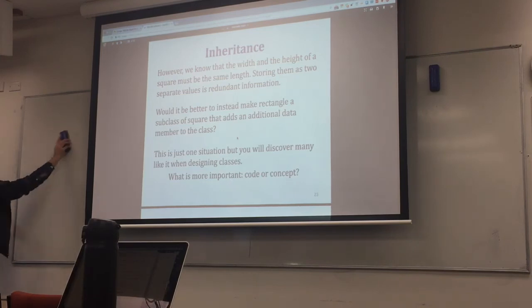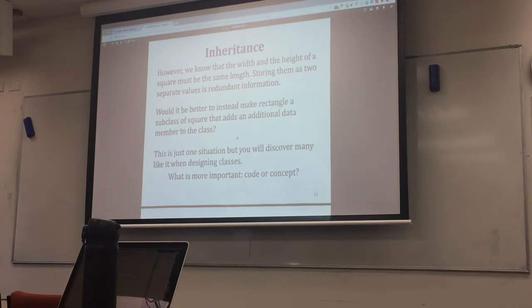In the case that the two classes represent something in the real world, then you want to prioritize concept, so that when you write code, it will make your thinking easier.